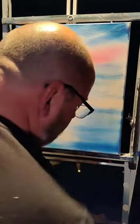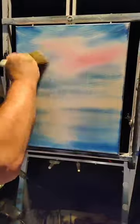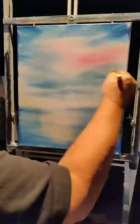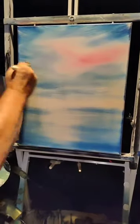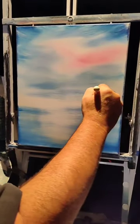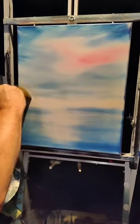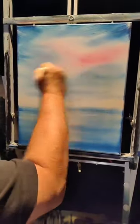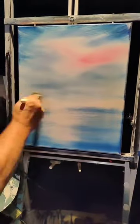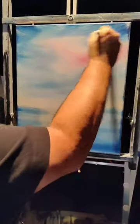Ooh, lordy. Knock that off. So knock those edges down. And work your way out. Oops. Shaking around. Circles, X's. And then go up to the corners.